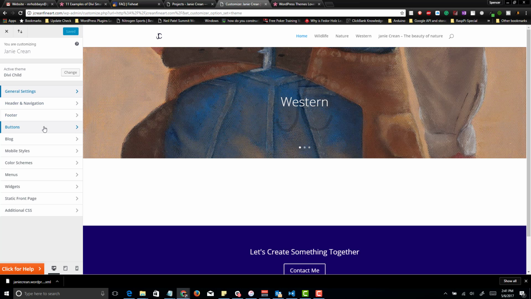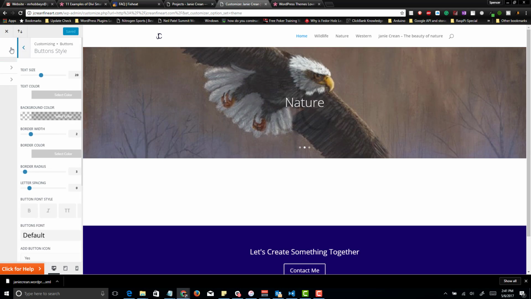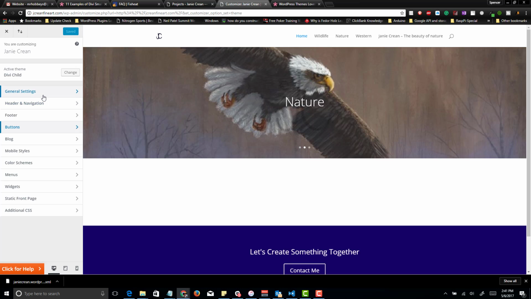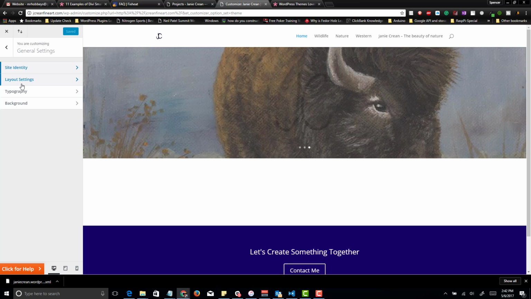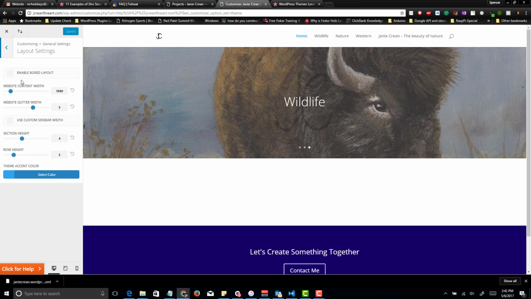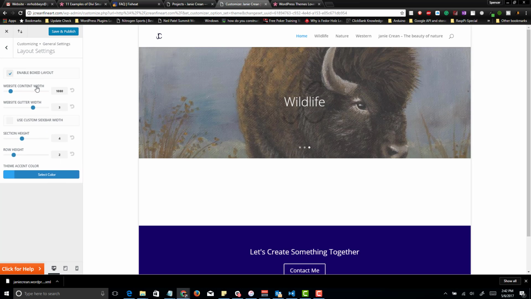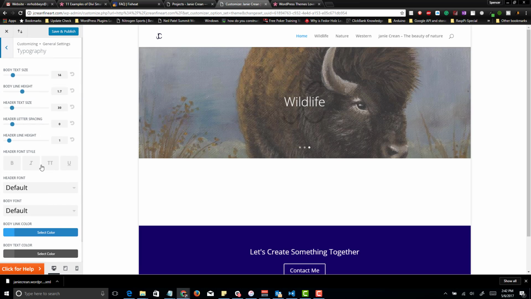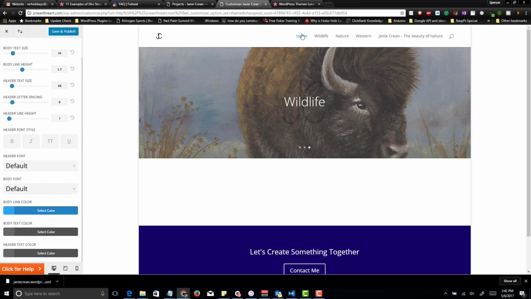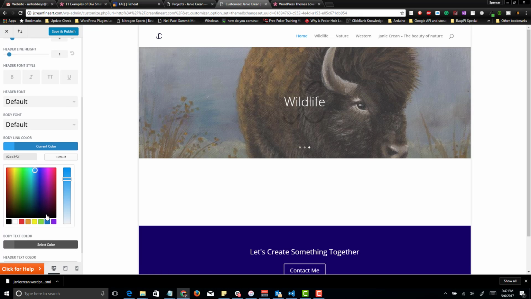So come in here and say, it's probably a bad example. Let's go with general settings. Look, box layout, there's a difference there. That one, typography, this is what I was looking for. So you can see a link color is blue right now, this kind of light blue.